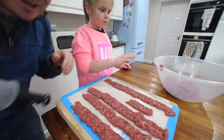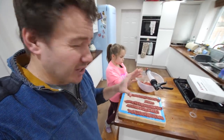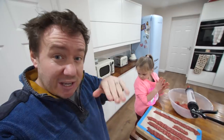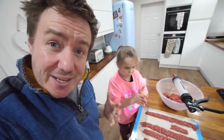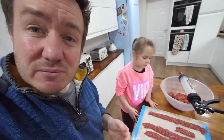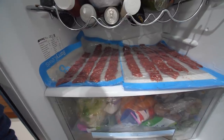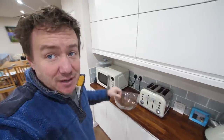That's worked out quite well. That is just from 300 grams of the meat - so you get quite a lot of strips out of it. If you haven't got a jerky gun, the alternative is to get some baking parchment, two sheets - one on top, one underneath - and the meat between, and roll it out nice and thin, about a quarter of an inch thick. Chloe has now got to go to a party and a sleepover, so I'll work on the other bits and leave it overnight to marinate.